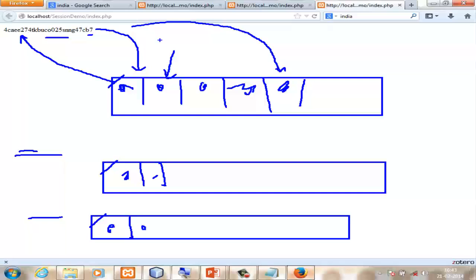If the user says, this is my credit card number, the request comes back to me, I identify this number, go to the same storage allocation, and I put the credit card number. So now I know that for this user, this is the pizza he has ordered, this is the delivery address, and this is his or her credit card number. So identify the user with the number. The number will not make any difference. We give the number and we only track that number. The same number comes back.